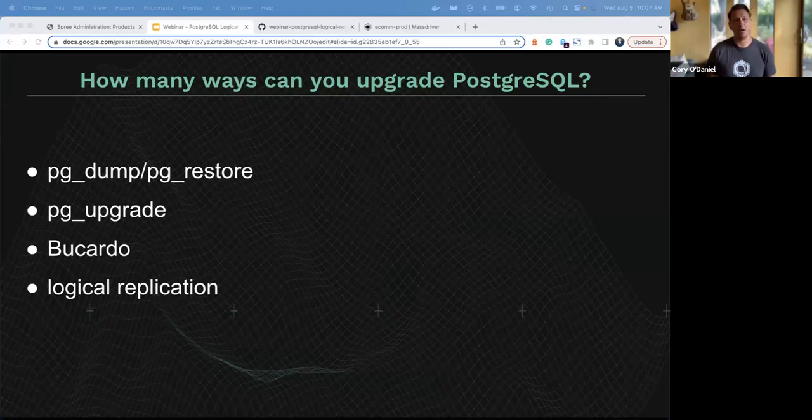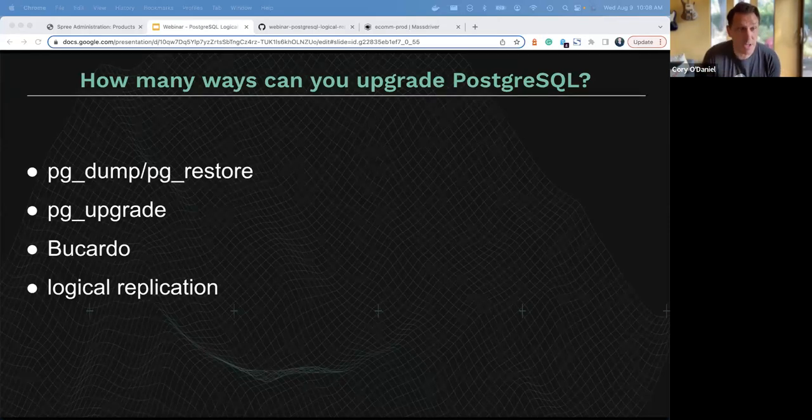What I'll generally recommend if you're using pg_upgrade though, because you have that brief outage, and you're also putting all your eggs in one basket, is I would actually suggest doing it in a primary replica scenario. So having a primary database, Postgres 12, a replica that's also Postgres 12, and doing the upgrade on your replica and then failing over so you have a fallback. If you just do pg_upgrade in place, you don't have a fallback database.